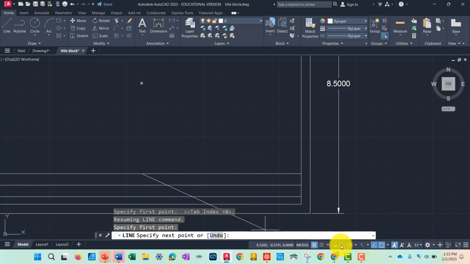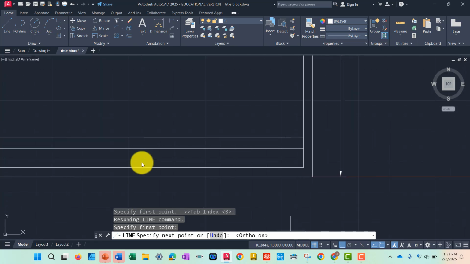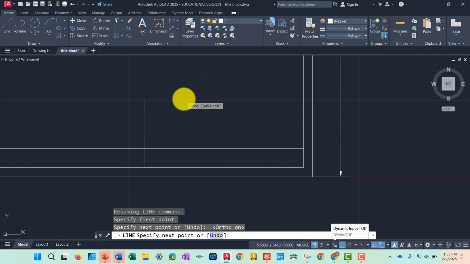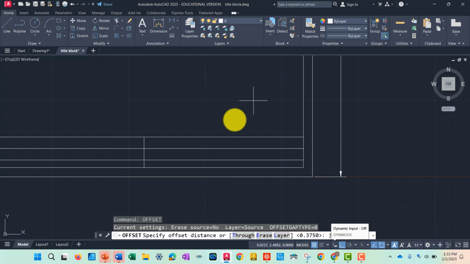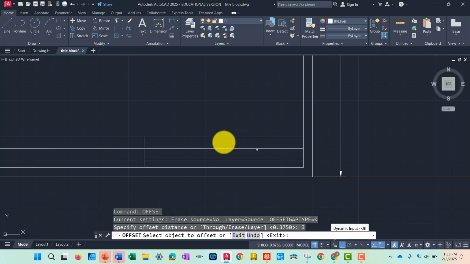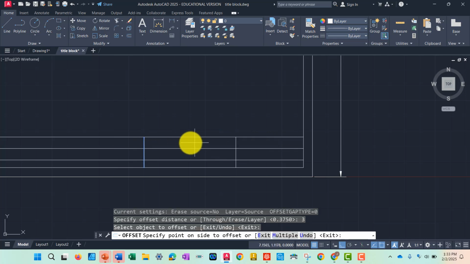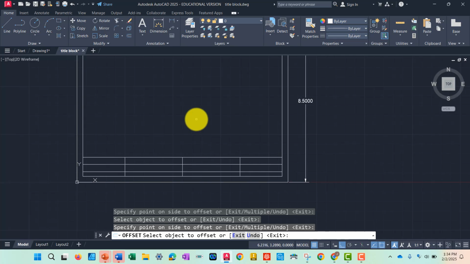And right in the middle of drawing stuff, you can turn these snaps on and off. So maybe turn that 90-degree angle ortho snap on. That can be helpful. And I'm going to just bring that down, enter. And I'm going to bring in the offset command again. And this time I'm going to go sideways 3 inches. So pop it over 3 inches one side and over 3 inches the other side. And now I have just kind of some lines with grid to start filling in information for name and things.